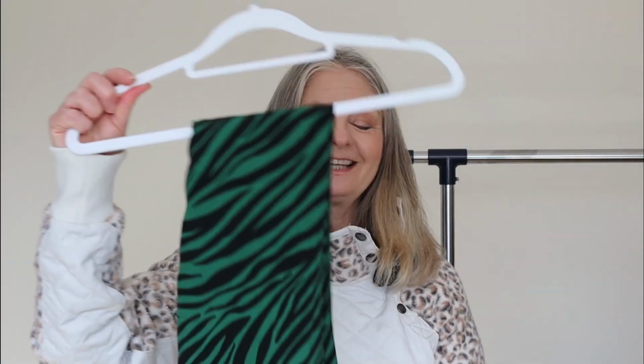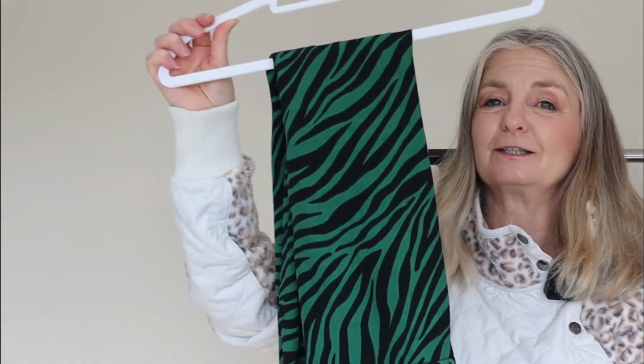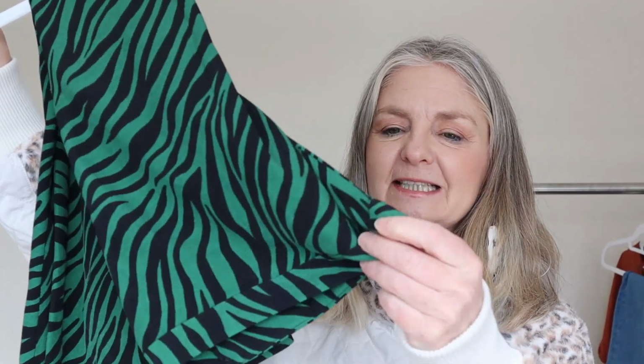A skirt, they sent me a skirt. Gorgeous. This is my perfect item in this selection. Absolutely perfect item. This is a midi skirt, it's animal print, it's green. This skirt is actually from Stitch Fix own brand. Animal print, it's not elasticated, it's a very nice do up, stay up midi skirt. It's just got a zip at the back and a little, I don't know if you can see that, what do you call those things? Clip thing there to do it up. I love the green on it, perfect shape, perfect length for me, gorgeous skirt. And as I said, Stitch Fix own brand, £39, fabulous. The number 1 item in this selection.